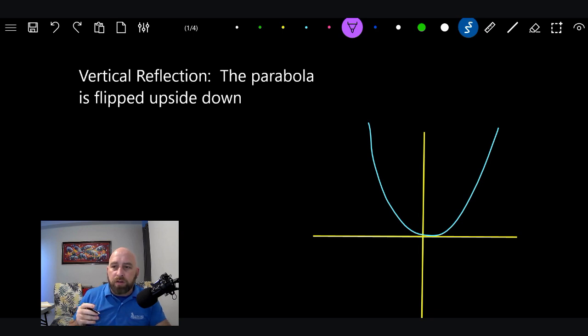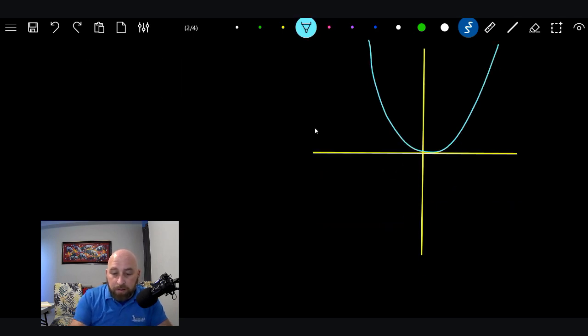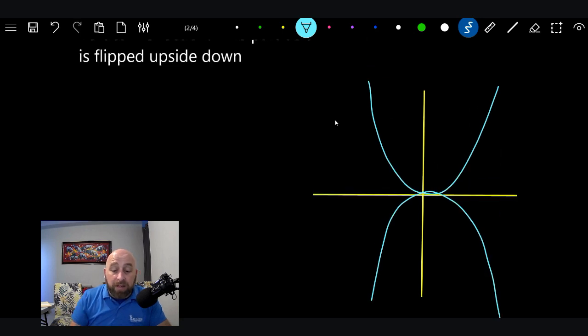You ever gone to a lake and you've seen the trees in the lake and that you can see the trees going up, but then you can also see the trees going down into the lake? That's a reflection. So what is this going to look like? Well, the reflection of this would be to take this parabola from this position and to reflect it and do the exact same thing going down. Okay, so you're just basically taking the parabola and flipping it down.